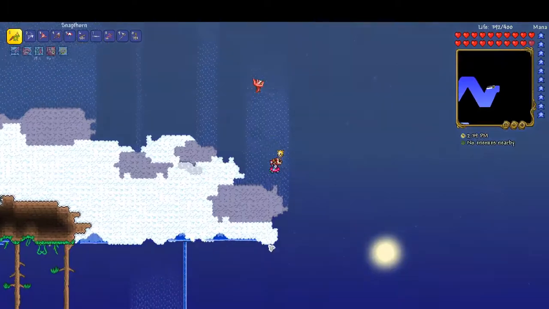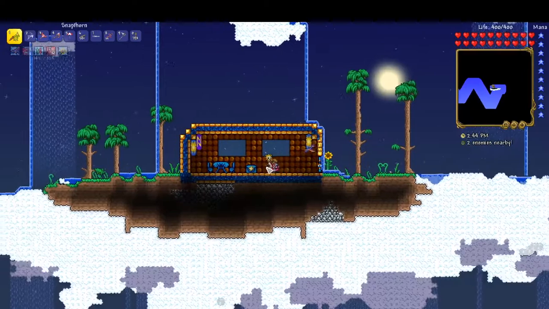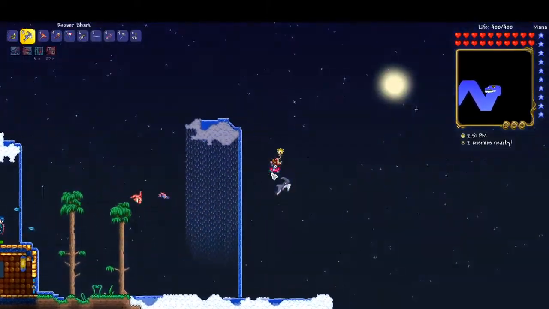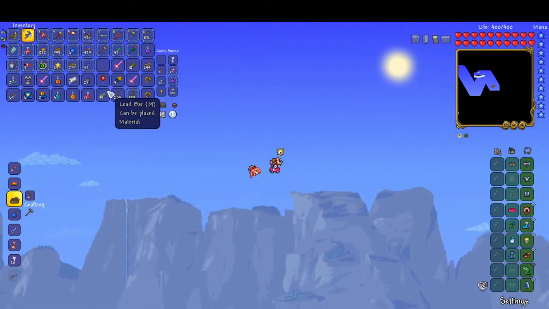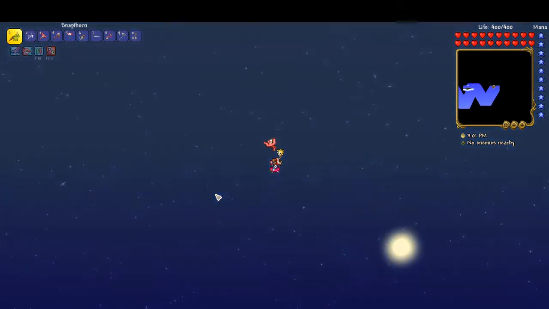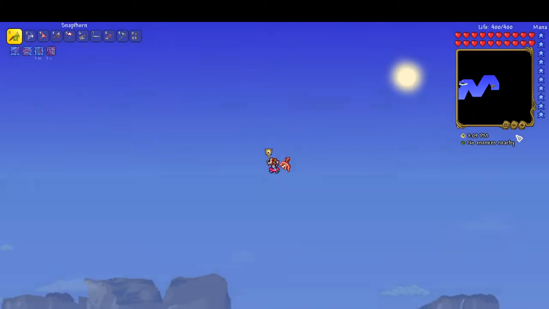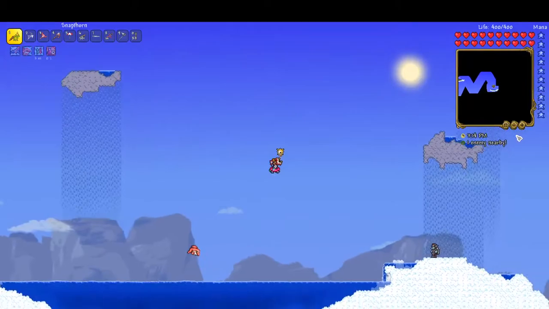Oh, no, they're floating islands. Another Star Fury. Man, 3 Star Furies and 2 horseshoes. That's just not good luck. Let's make sure there's no floating island here. And wow, there actually was a sky lake.